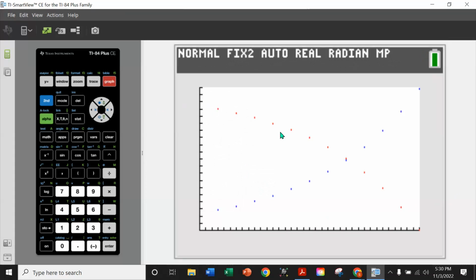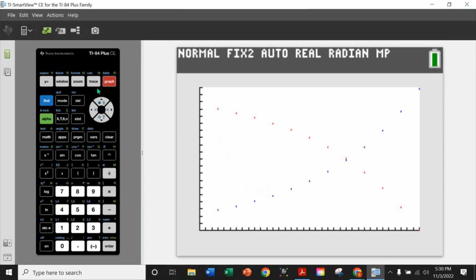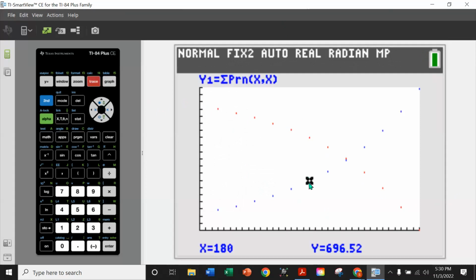But notice I'm not getting very much information. And why not? When I press trace, I start in the middle of the screen at the 180th payment. And when I hit the right arrow key, the delta trace step is 2.73, but the domain of this function is only whole numbers. So 182.73 is not a payment number. And this has to do with the dimensions of the screen.